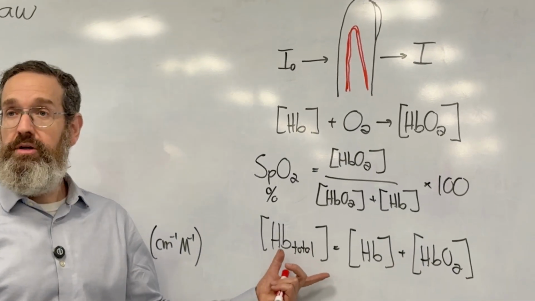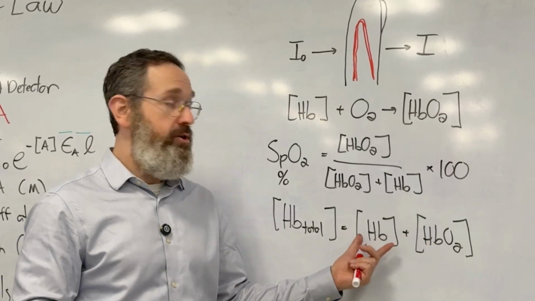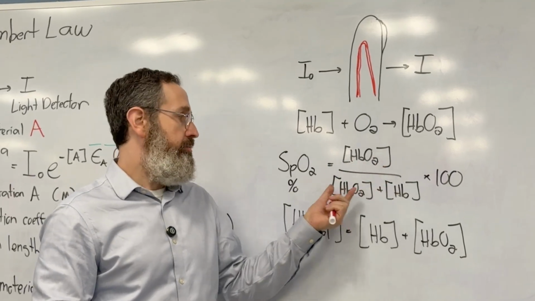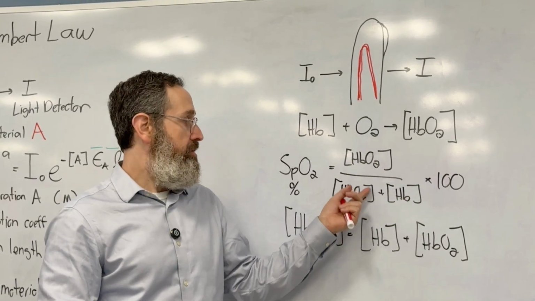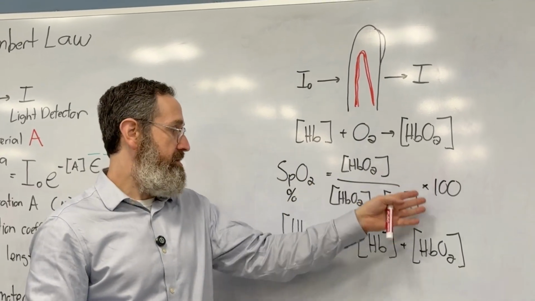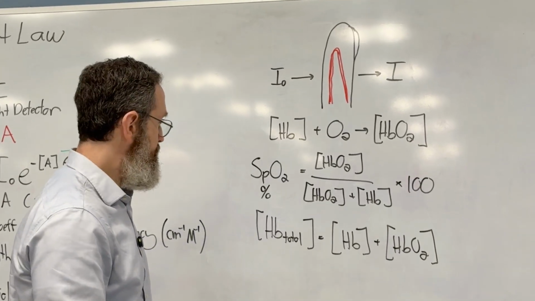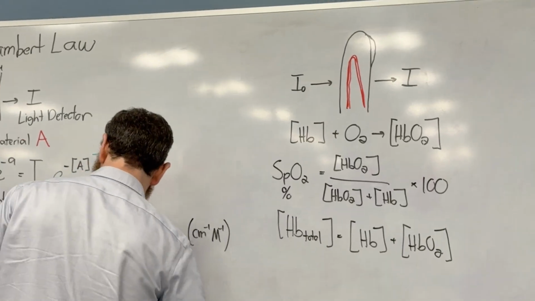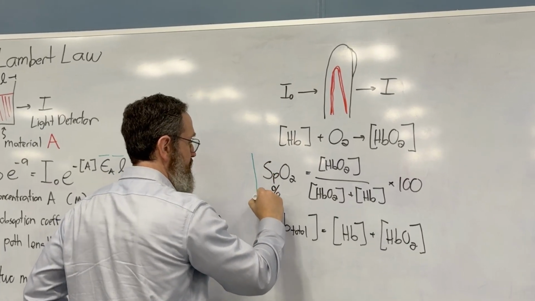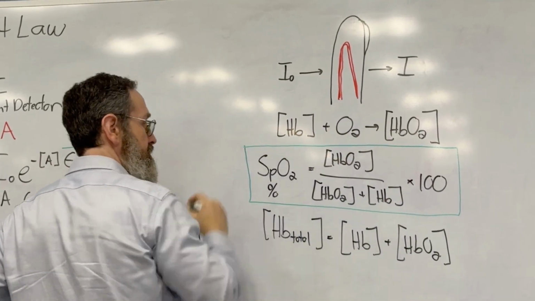If you have 100 to work with, we could do 99 and 1. In that case, you would have 99 over 99 plus 1, which we know is 100, so you would be at 99% saturation. That's why it's reported as a percentage. And this is what you have to work with. Okay. So I'm going to put a square around this. It's going to be important. This is the thing that we want to extract.